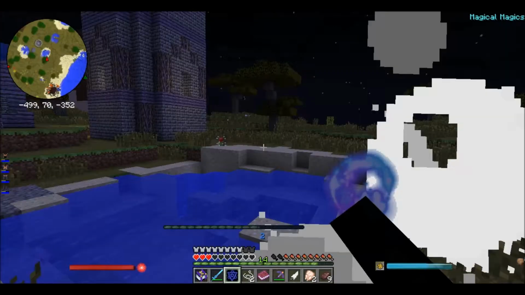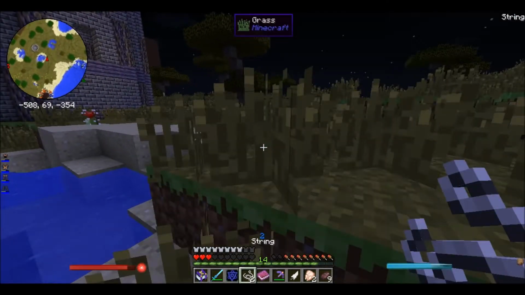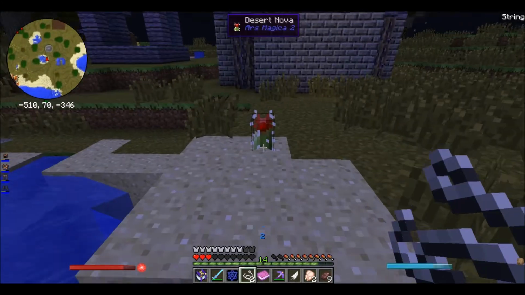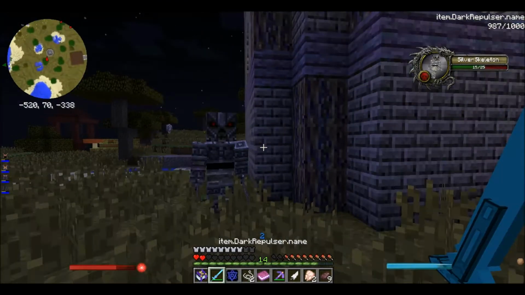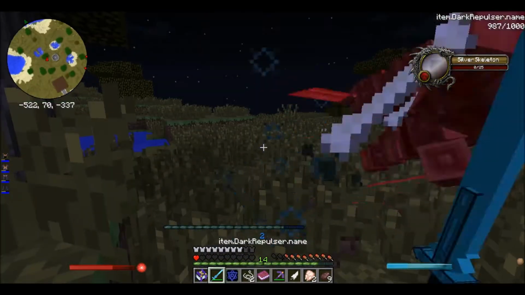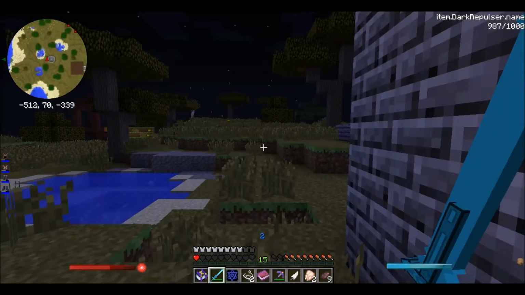Ooh, an ogre. Ooh, Desert Nova. I might actually grab that. Desert Nova. I definitely want these mana cakes. Oh, God. He's gonna kill me. Except for that, I just hit him with magics. Magics. All of the magics.